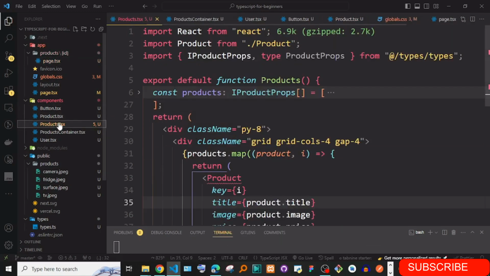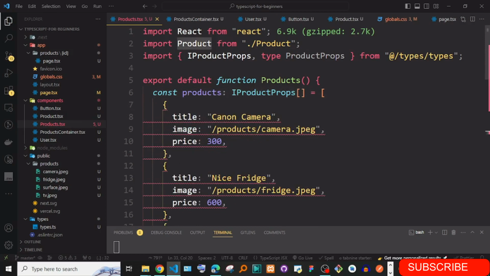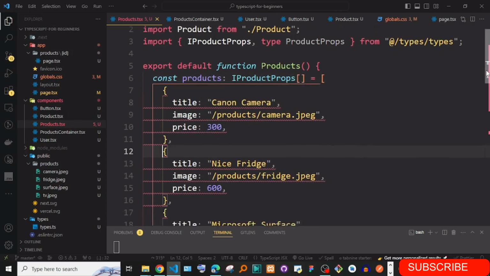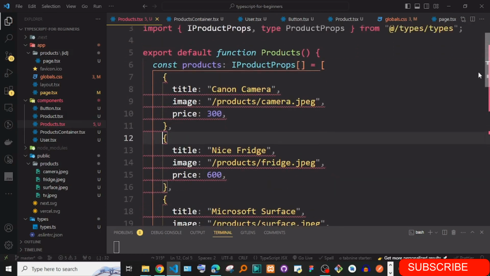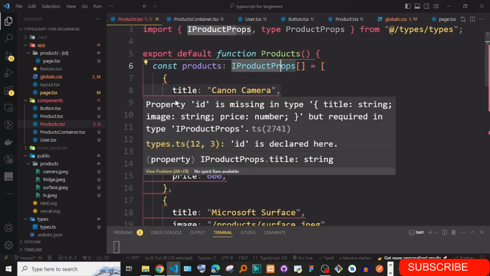And you can go to products where we are using it here. Now we have to go here and define these ones as IDs. You can see here we have more errors, because they are annotating this I product, and if you hover now here, they say property ID is missing in the type. And I like this, how they give you the errors all over the place.